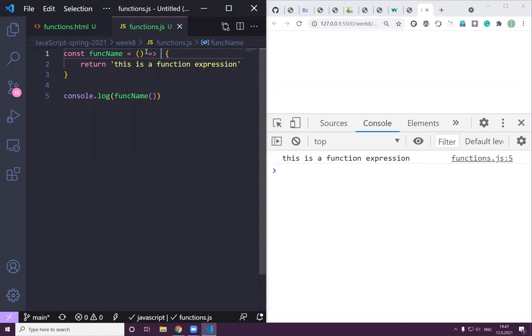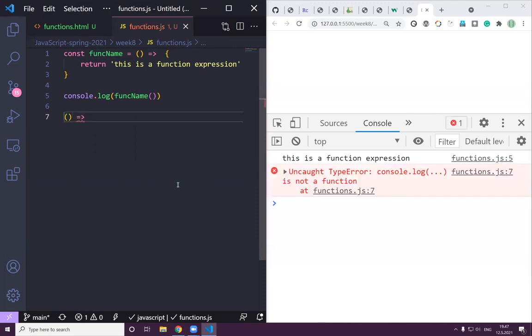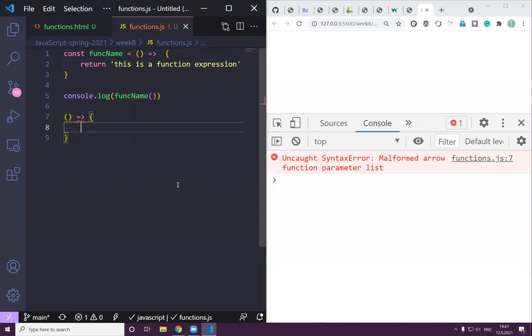Yeah, it's an arrow function. Sometimes we may even need a self-invoking function. Something like this, and you may call it and return, I just love JavaScript.